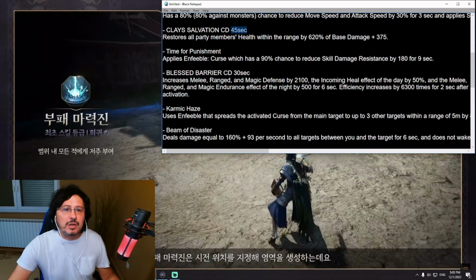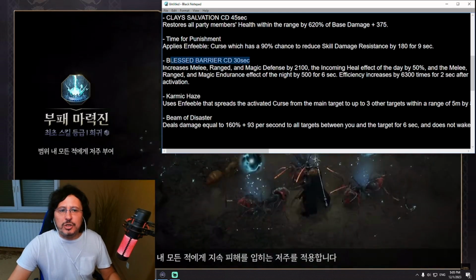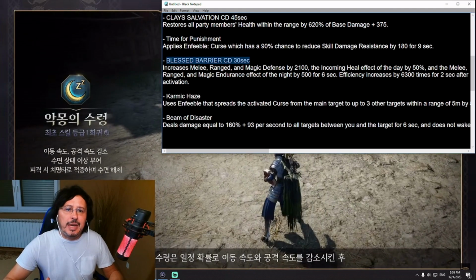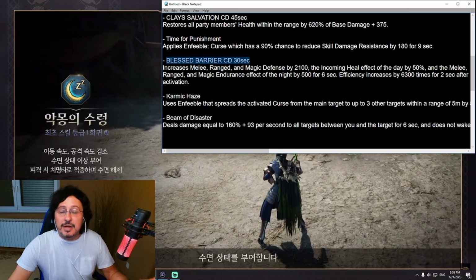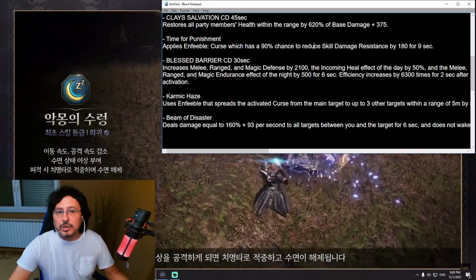There is also, additionally, Blessed Barrier, cooldown 30 seconds. This is actually not a healing skill. This is some kind of bubble, which will create a shield that improves the defense characteristics of your party members. You can see here, let's check what it actually means.